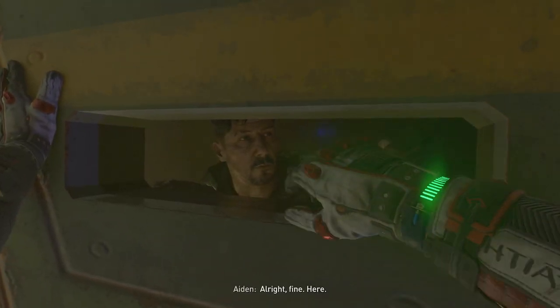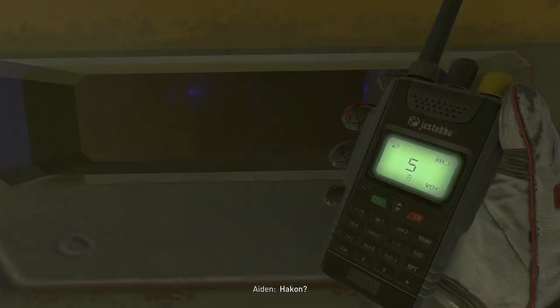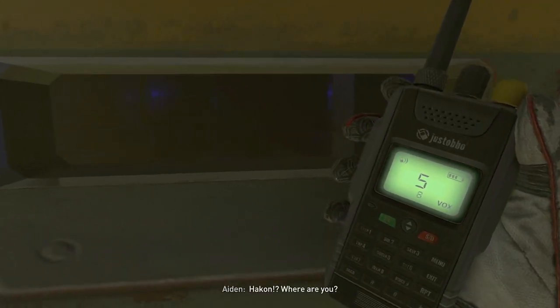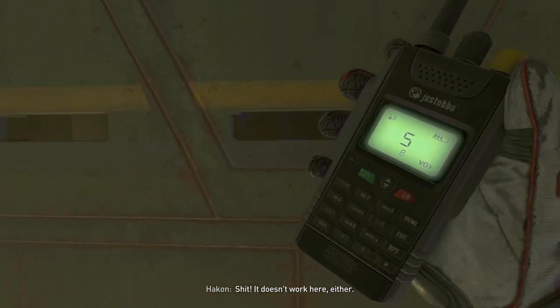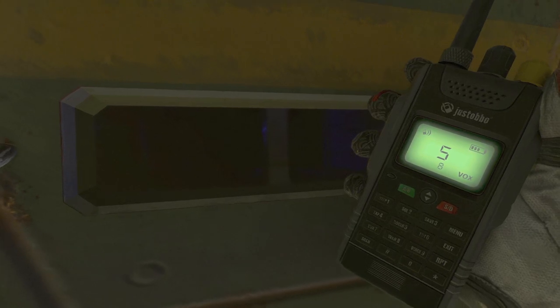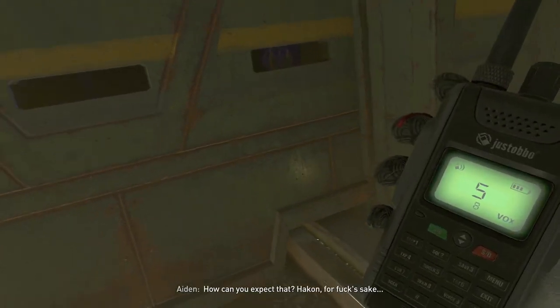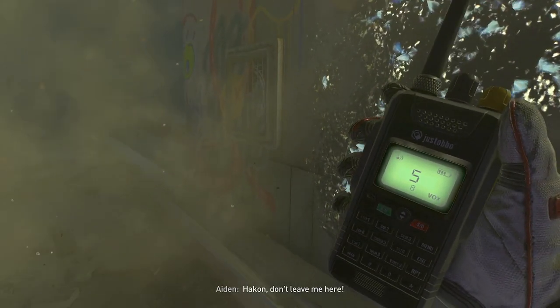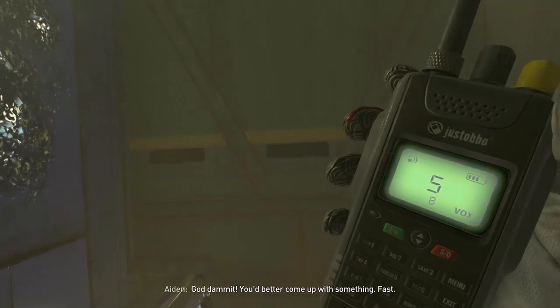All right, fine. Here. I'll check the nearest hatch. I will get out. Cabby's word. Cabby? Hakon? He's gone. Hakon. Hakon, where are you? Don't leave me here. That's exactly what he's gonna do. Shit. It doesn't work here either. Okay, wait. I have one more idea. Yeah, what? No. Don't you fucking dare bail on me. Trust me. How can you expect that, Hakon? For fuck's sake. Hakon, don't leave me here. God damn it. You better come up with something. Fast.